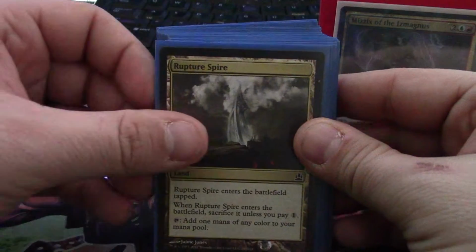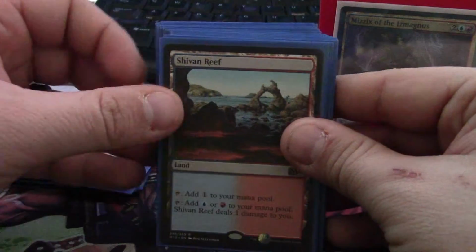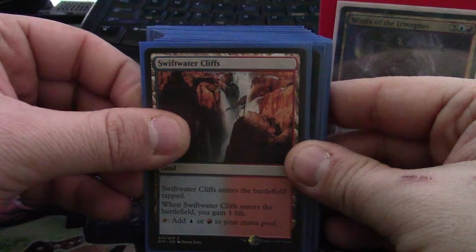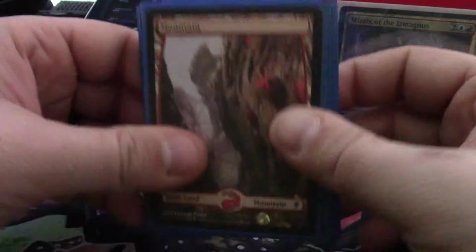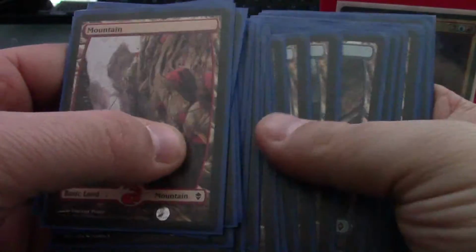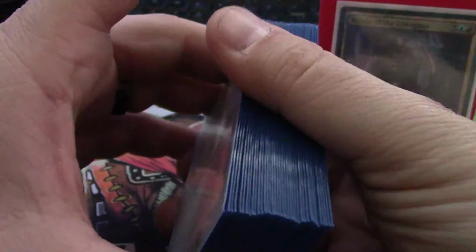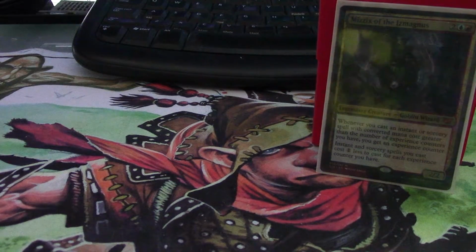Command Tower, Rupture Spire, Scalding Tarn, Izzet Boilerworks, Shivan Reef, Izzet Guildgate, Swiftwater Cliffs, and Steam Vents. Then we run out the rest of our land base with just a bunch of mountains and a bunch of islands. We have 38 lands altogether, so I think we have 10 of each of the basics, but it really just rounds it out after the mana base. Relatively budget mana base, not a lot of dual lands in there, but they do the job.